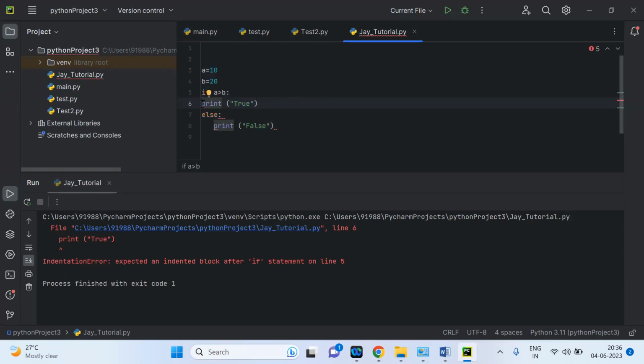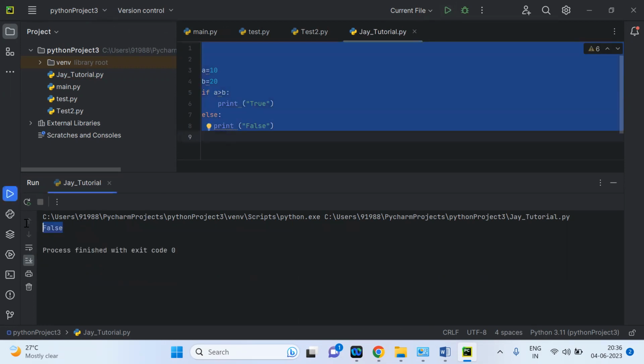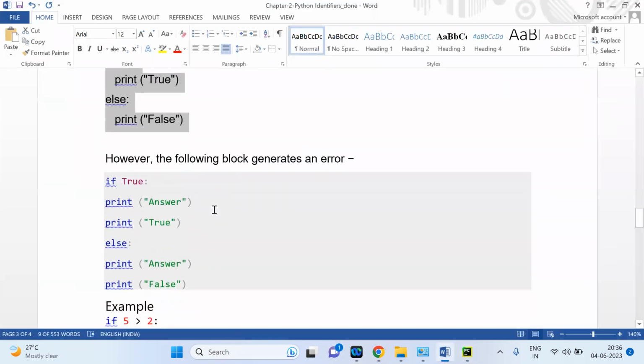So it's saying that you have to give some space here. You can take one tab, a normal space. When you run this one, it will run properly. It's showing false. So indentation is very important, otherwise it will throw an error.